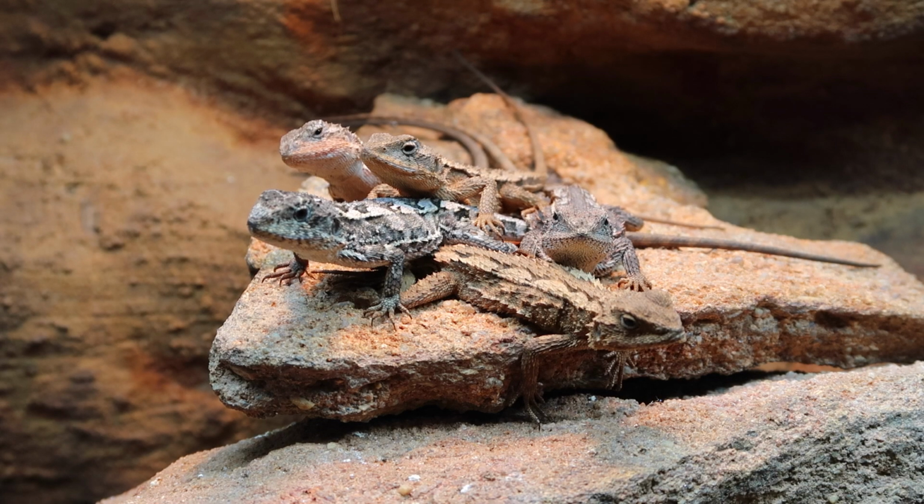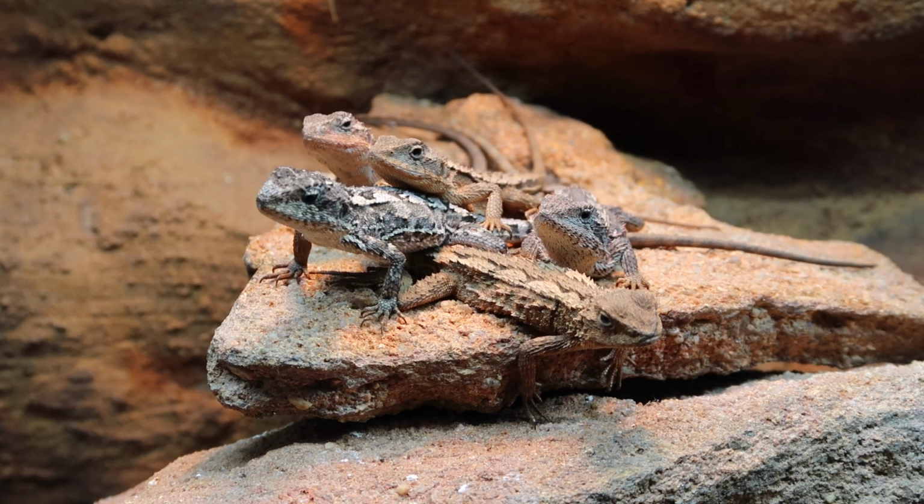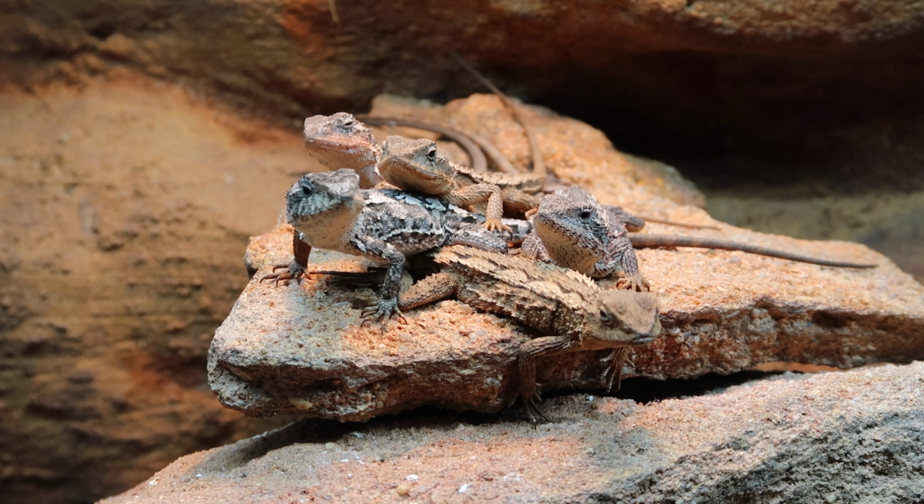So the mountain dragon, or Mountain Heath Dragon, Rankinia diemenis, is an amazing small dragon that is endemic to Australia, and it's special because it's the only agamid that is found in Tasmania. It's also the most southern ranging agamid in the world. And because of that, these guys can take some very cold temperatures. Living up in the mountains and in those alpine regions, these guys can go through a lot. So this makes them a really hardy species in captivity, and one that you can give a really cool setup for. These guys like to climb, they like to dig, they like to run around like maniacs.